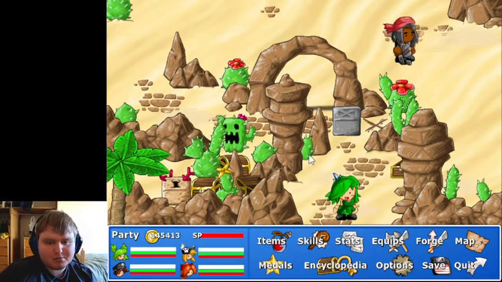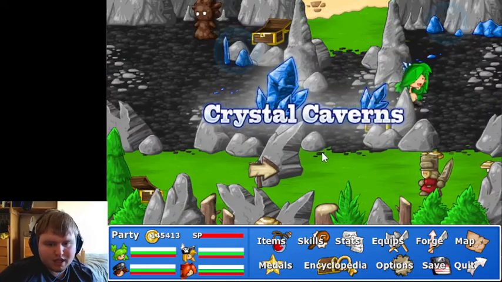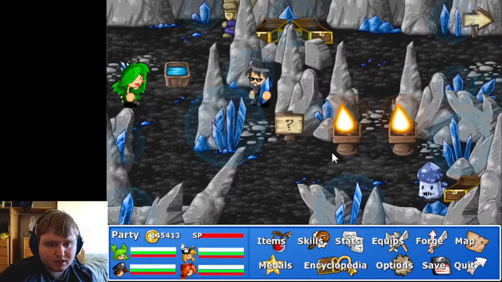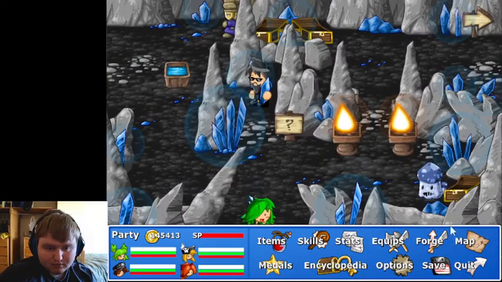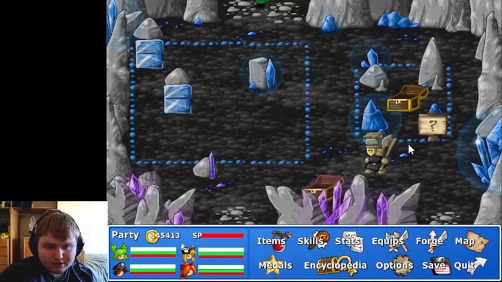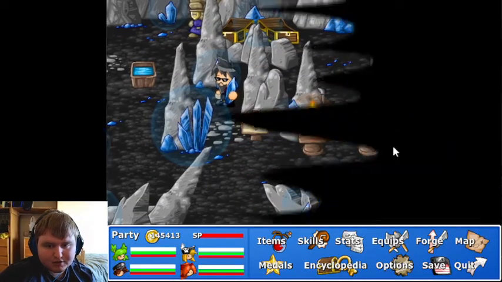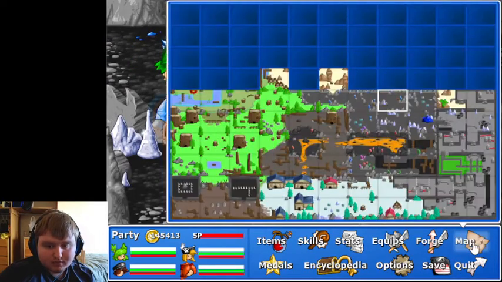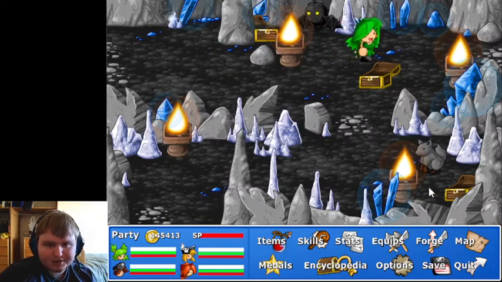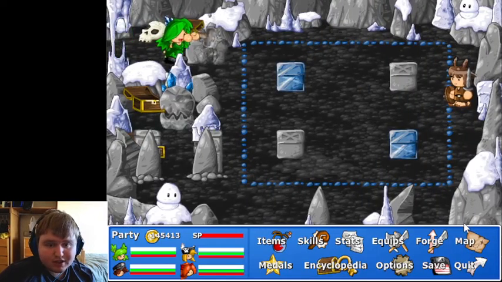But yeah, we can't open up that shortcut yet, so we'll unfortunately have to come back later, once we have the right abilities. Is there anything down here? There's a lot down that way. Let's start with this way first. There's so many paths. Many twists and turns, that's for sure.